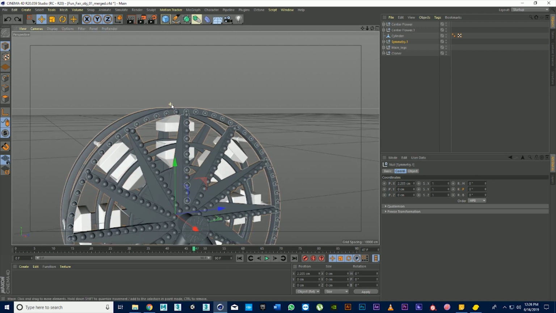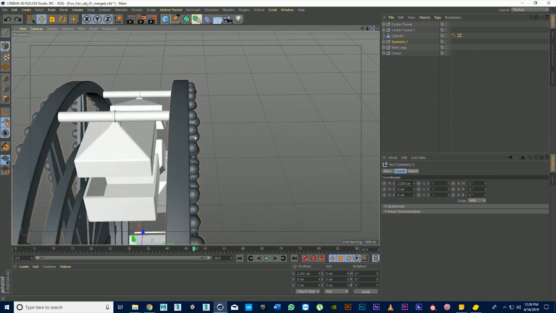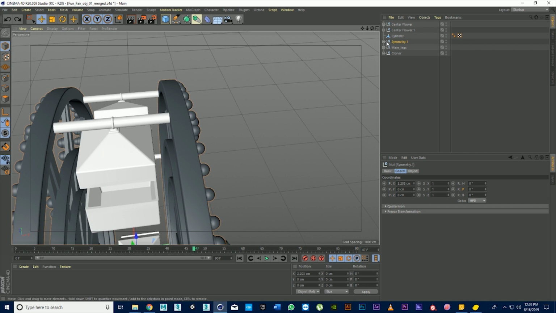And what other things we need to do is I will make this portion child of the main ring, right?